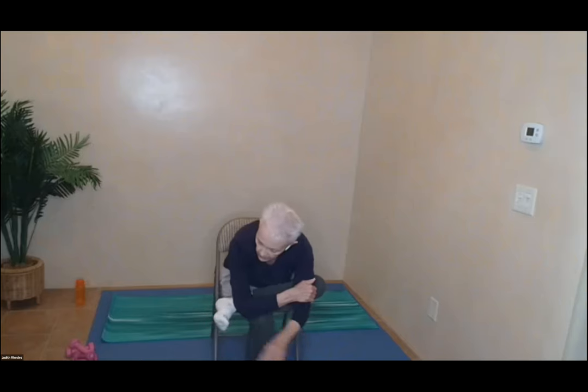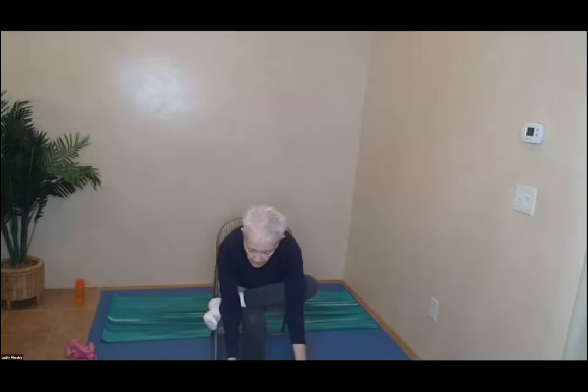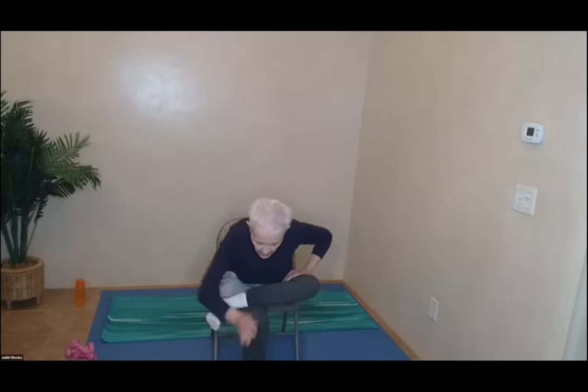Float the arms up overhead. Shoulders drop away from ears. Inhale. Exhale, leading with the sternum — back stays flat, head is not going to dangle. Maybe if you have long arms they come to the floor; if not, to blocks, bottles, or cans. Maybe a fist on that prop, or grab opposite elbows. You should be feeling it in that outer right hip. Staying calm and relaxed for eight, seven, six, five, four, three, two, and one. Coming back to center, hands to thighs, avoid the knee joint. Back is flat as you come back up.